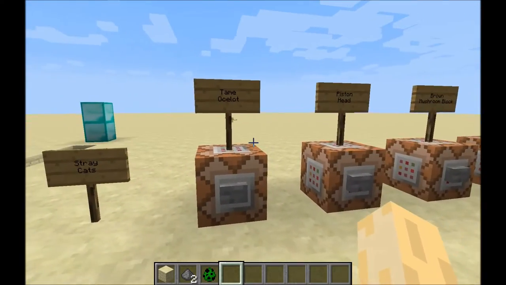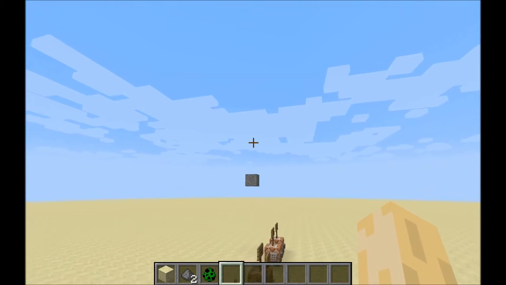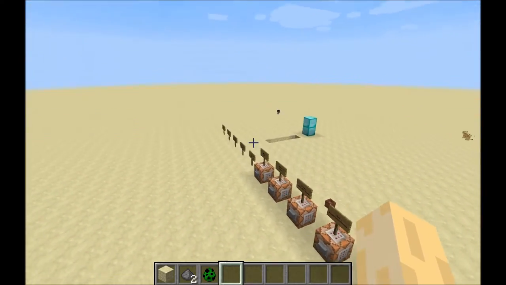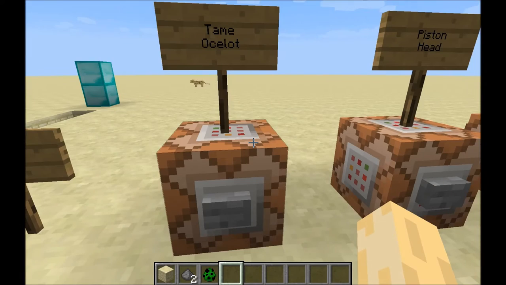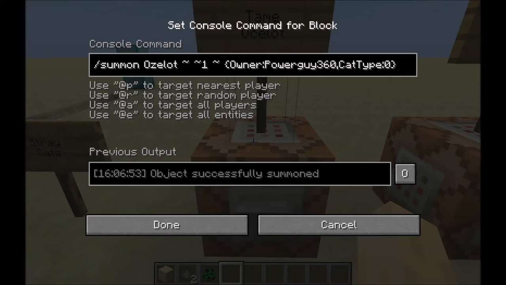But you can also summon using the exact same property. Why is there a stone block up there? But anyway, you can use these same properties to summon a tame ocelot. Now, you can also summon a tame cat if you just don't want to bother taming a cat. But this is really cool because you can't get this just by taming an ocelot. So you / summon Ozelot, then you do this.